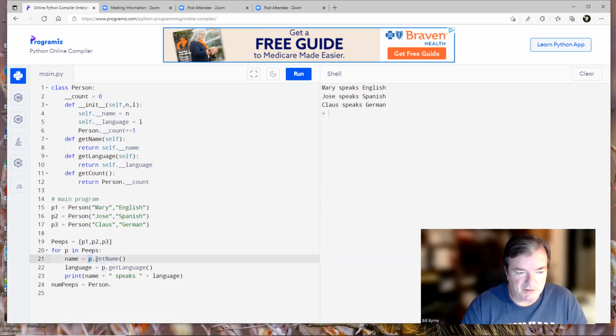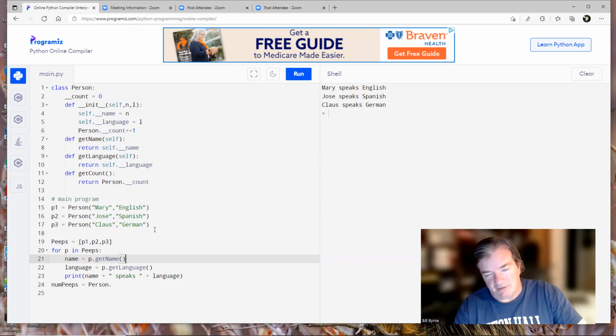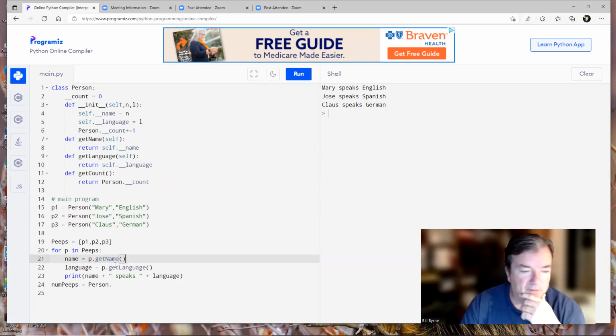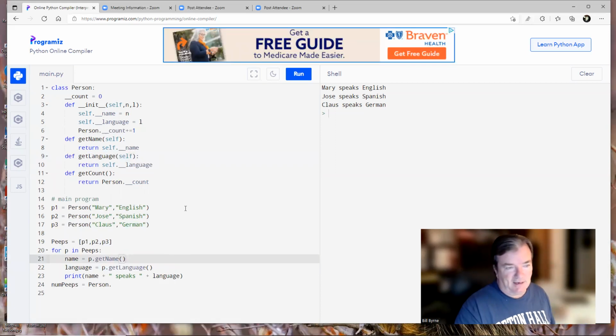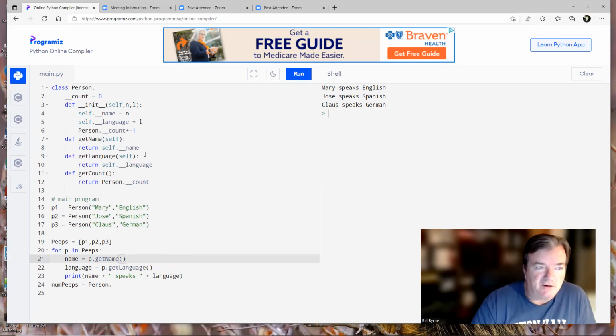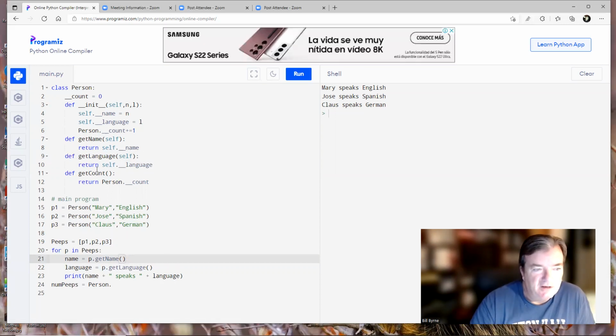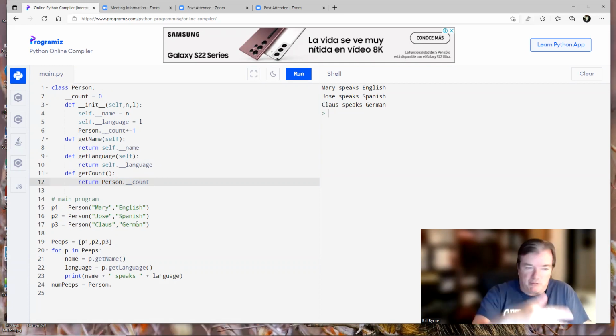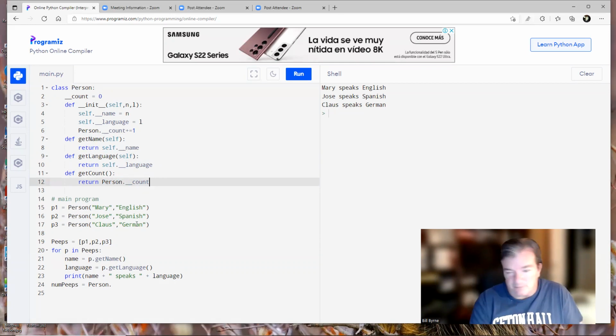So I have a person and I call get name. Get me the name of that particular person. Get me Mary's name. Get me Klaus's name. But if I want the count variable, I'm not interested in Mary's count or Jose's count. I just want the count that goes with the entire person class. So this is saying go to the person class and get me the field called count. And I put the double underscore in front of it to keep it private because I don't want to create 3 persons and then have some program come in and say the count field is now equal to 100. I don't want to think I have 100 people when I only have 3 people. I don't want them changing it to some string like Jello.